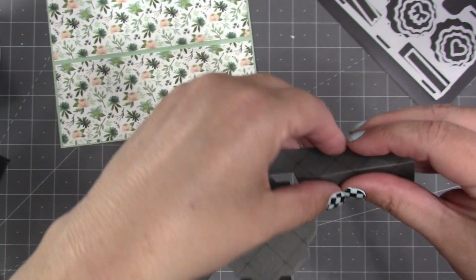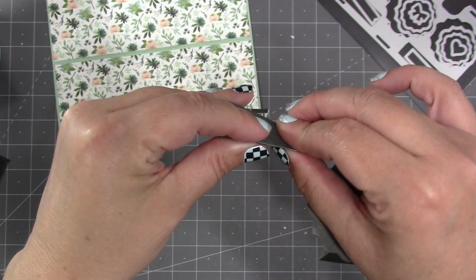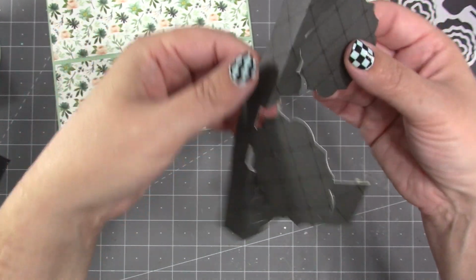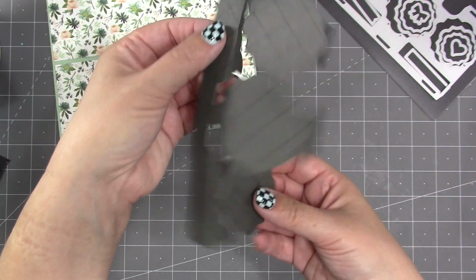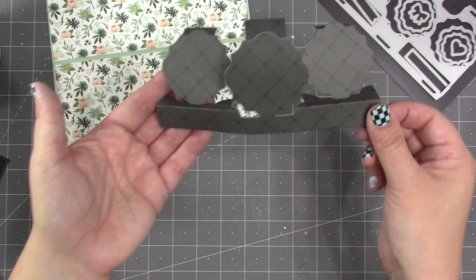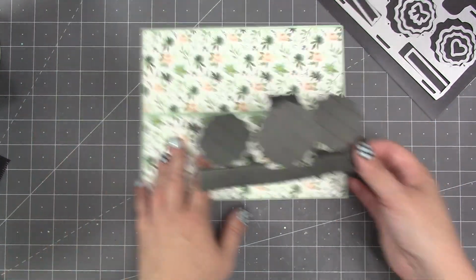So most everything in the Little Labels Pop-Up is a mountain fold, meaning you're folding away from yourself. There are these 2 long ones right here, so I'm going to fold those again away from myself to the back. And then the only 2 valley folds in the whole piece are the labels, the outer labels themselves. They come up, so if you just bring those back up into line again, that is the finished folding of the Little Labels Pop-Up. Really, really simple die.